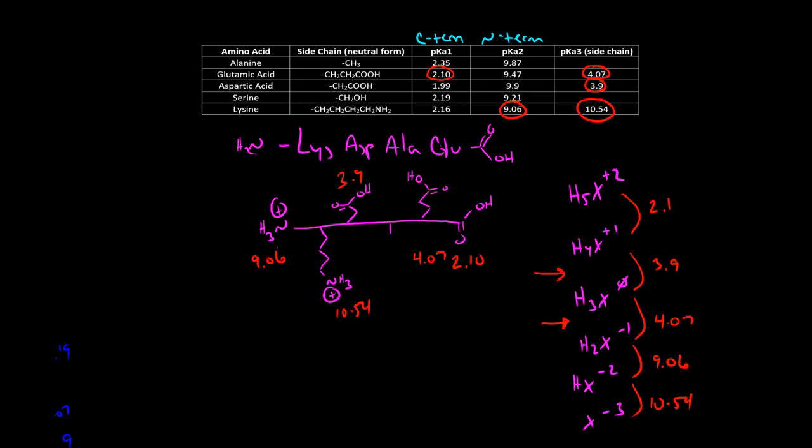And as we see here, the neutral form is between 3.9 and 4.07. So to figure out our pI, we average them. 3.9 plus 4.07 divided by 2. This ends up being 3.99. Okay, so this is the strategy for determining the pI for absolutely any peptide. We are going to consistently see amines and carboxylic acids, so please be familiar with them.